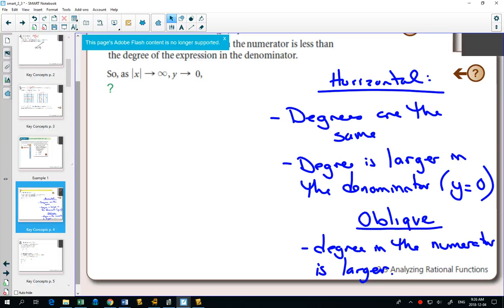We won't have any where you have both of those, no. Because a horizontal asymptote describes what happens at its end behavior as x goes on forever. An oblique asymptote also explains what happens as x gets really big or really small. So they both do different things. One of them approaches a horizontal line, the other one approaches a diagonal line, so you won't have both at the same time.